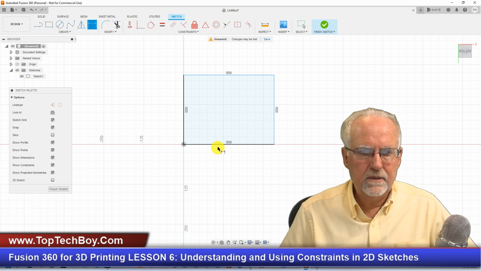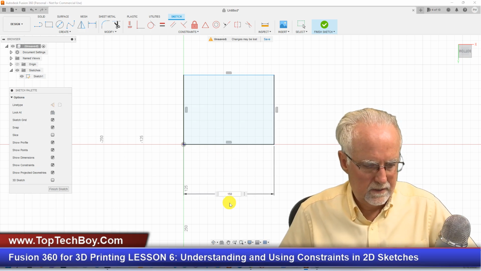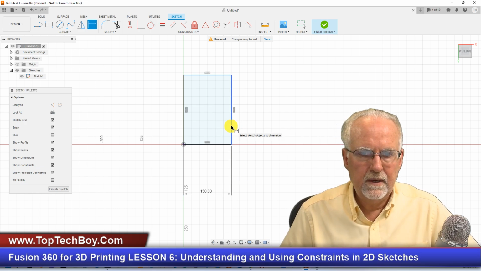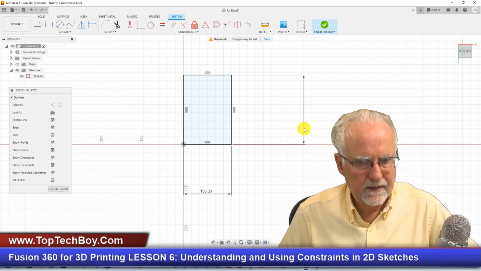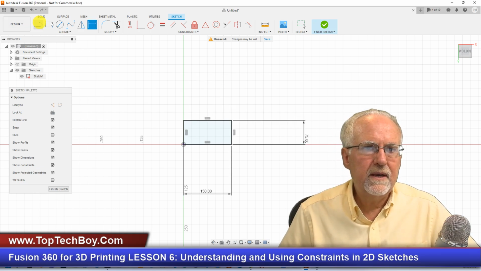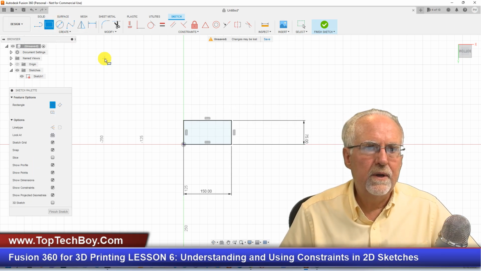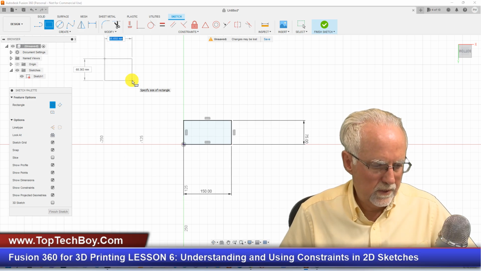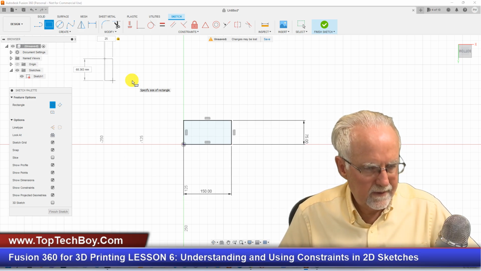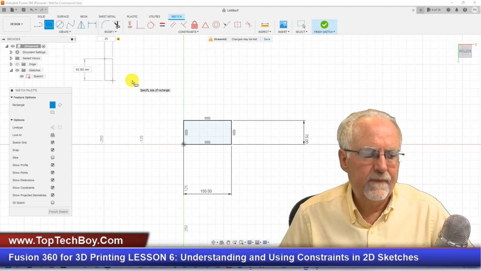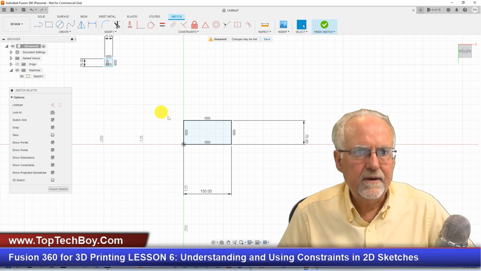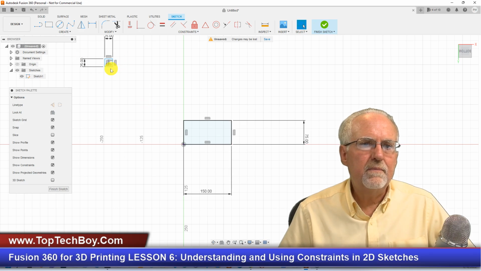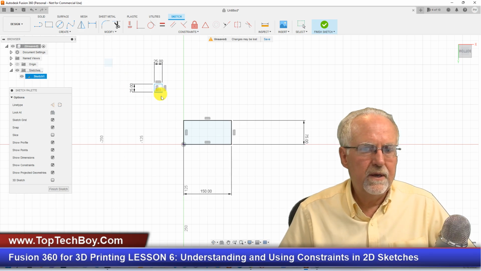I'll get the dimension tool, and let's say that's 150, enter, and this is 75, enter. And then let's say I have another one, and this one is going to be 25, tab, 25, like that. Not fully constrained, because this one up here is just floating around, right?